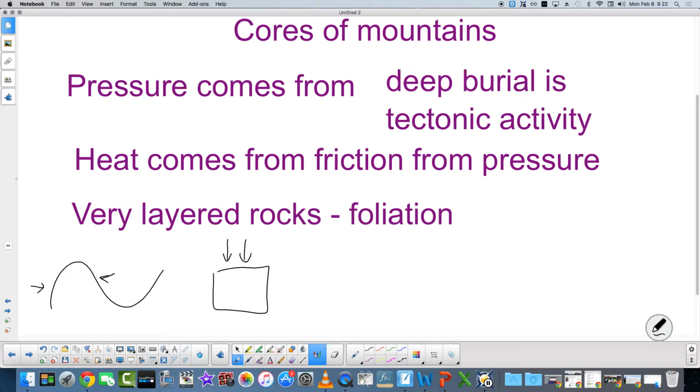And what ends up happening is as the pressure pushes down, of course, the rock feels squeezed both by what's underneath of it and this weight on top of it. And you always end up with foliation or minerals here getting stretched out perpendicular to the direction of the pressure, so that they end up layering like that. And a lot of times you end up with banding of light and dark minerals.